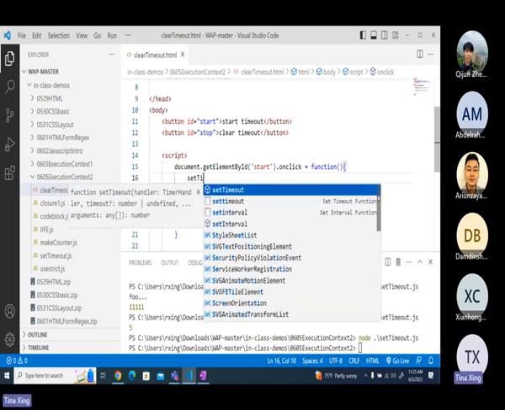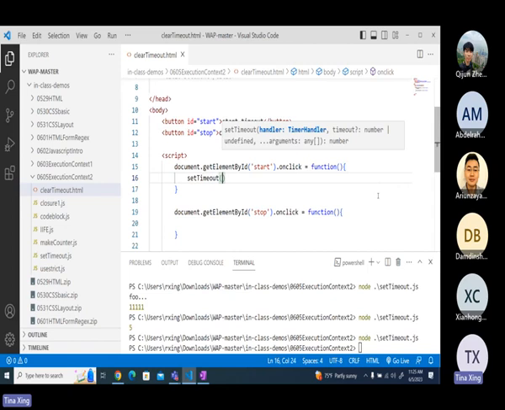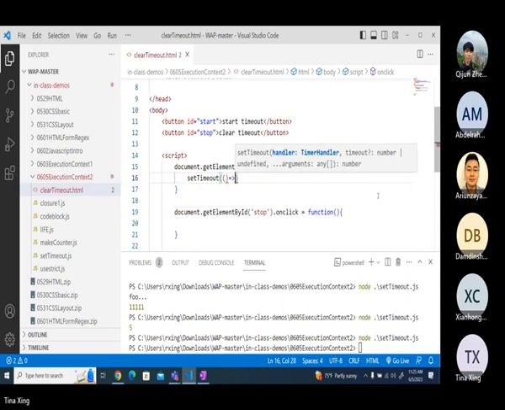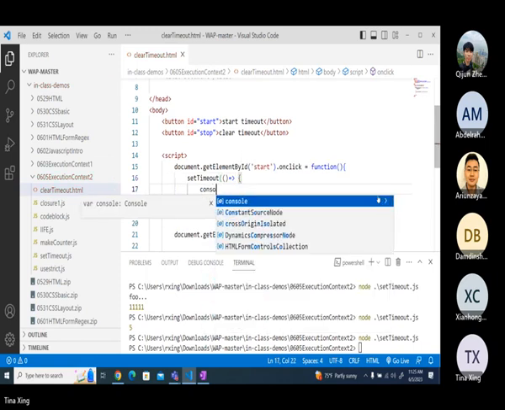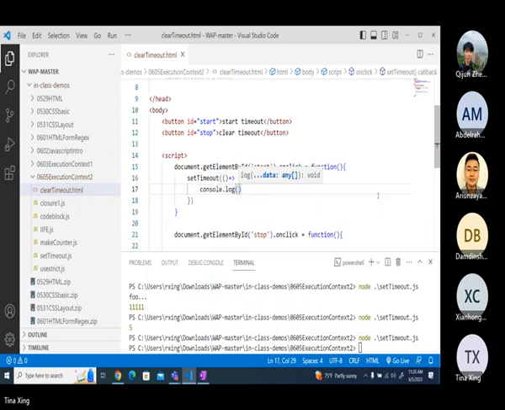Okay, set timeout. Here it's asking for a function, right? Let's give a function. Timeout. You got me? Is this a function? Yeah, this one is a function. Yeah, it's an arrow function. Anonymous function, arrow function, all functions.